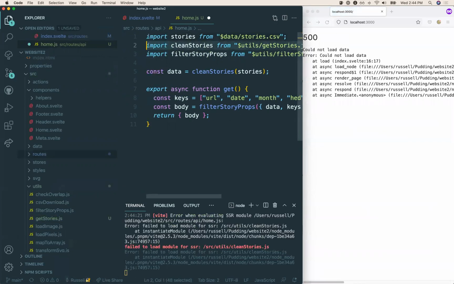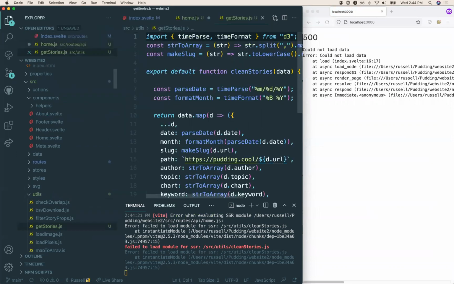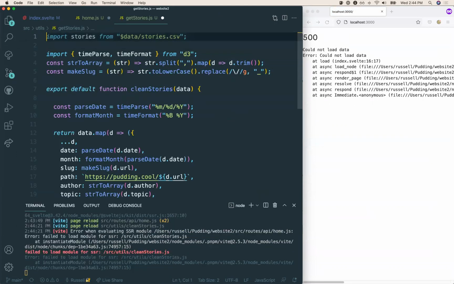Obviously, it's broken for now. So get stories is where we'll actually go ahead and do all the cleaning. It's always going to need to be cleaned, so that seems like a no-brainer. So then basically data.